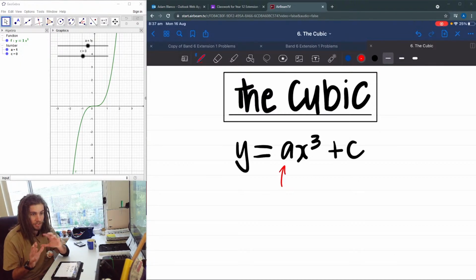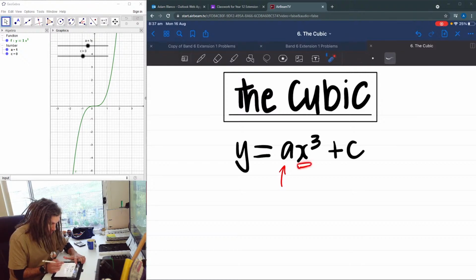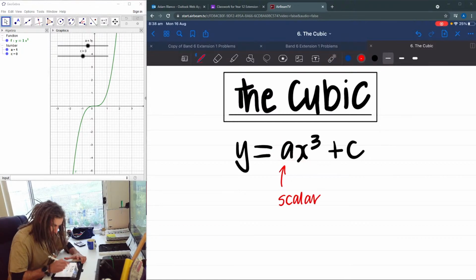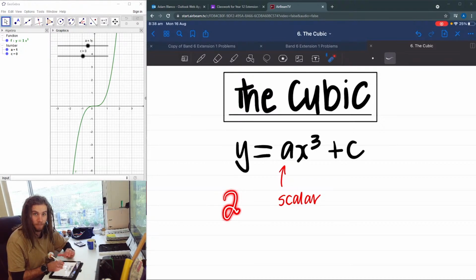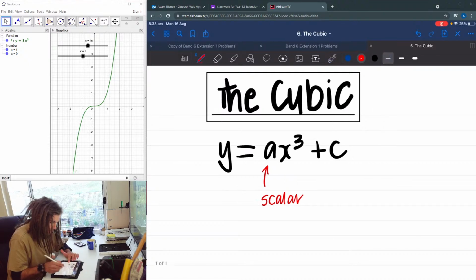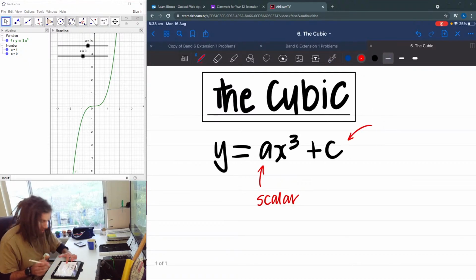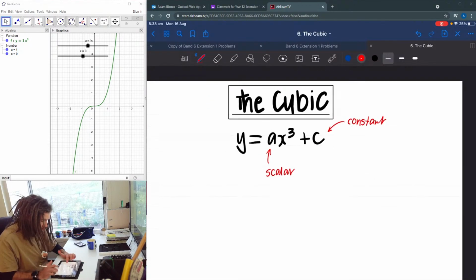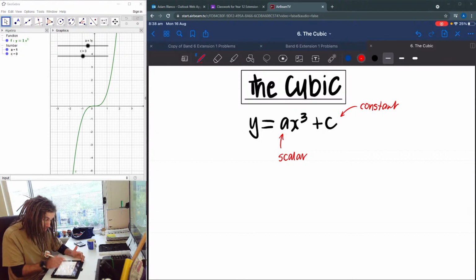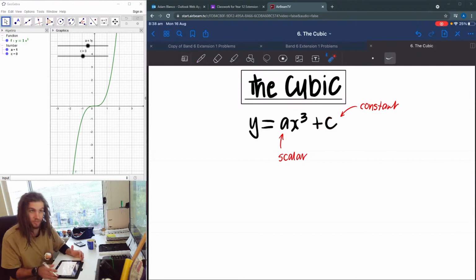But a number that is multiplied by your x cubed, or any variable, so the number that's multiplied by a variable, that's called a scalar. Scalar just means I'm extending it. So let's suppose I've got the number 2. If I wanted to scale that or make it bigger, I'd multiply it by something. If that something's bigger, it's going to scale it longer. If it's smaller, it's going to scale it smaller. So that's just a scalar. The number on the end, if you're adding a number on the end, that's called a constant. So I'm just going to introduce a couple new words, but it's essentially the exact same thing. When you've got y equals mx plus b, m is a scalar, and the c or the b on the end is also a constant.